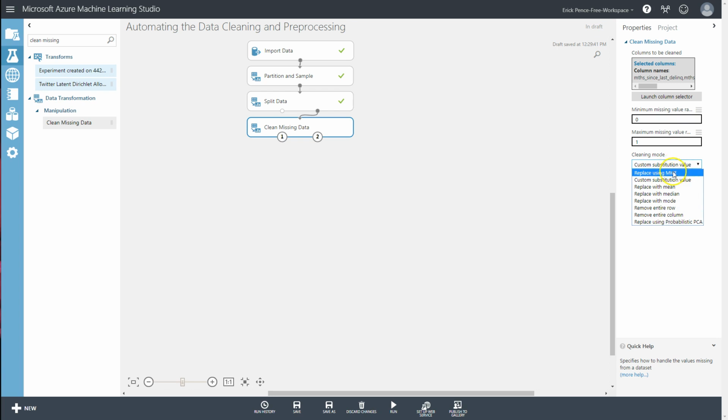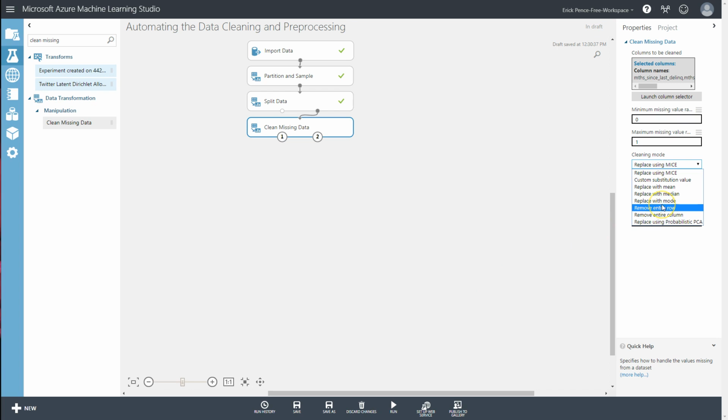What this will do, with either one of these, which are just two different techniques, is predict the value that should go in that empty cell. If I say using MICE, it will use all the values that aren't missing to create a prediction for what value should go in the missing cell. So if I didn't have a theory to explain what value should go in those blanks, I would use either replace using MICE or probabilistic PCA. I'd try them both out and see which one gives me the best R squared or accuracy score in the end. But I do have a theory.